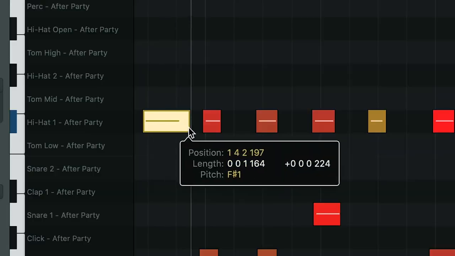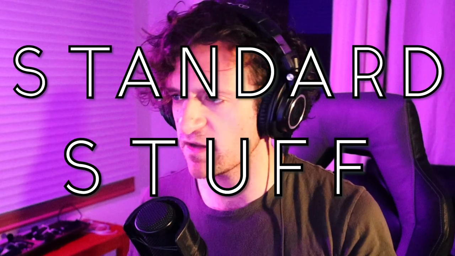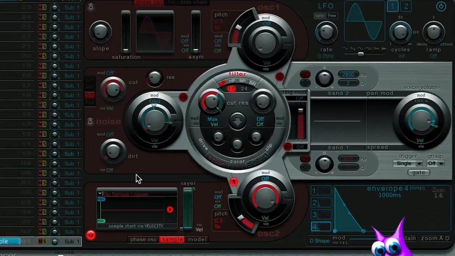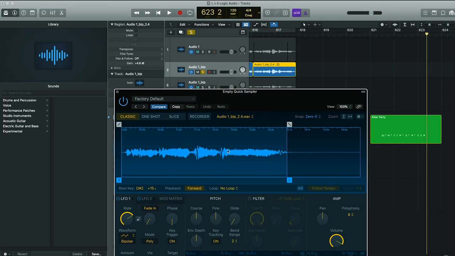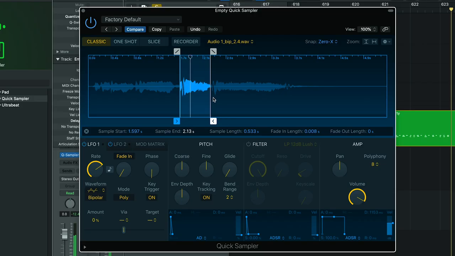Obviously, you can mess with the MIDI however you like in every DAW. Change length, position, velocity, standard stuff. In terms of other MIDI manipulation, there are drum racks, arpeggiators, though I personally don't think that they're very powerful. Especially the drum rack, it can be not very welcoming. The sampler's not bad. It's pretty basic as far as things go. Drop in your audio and manipulate it how you like.